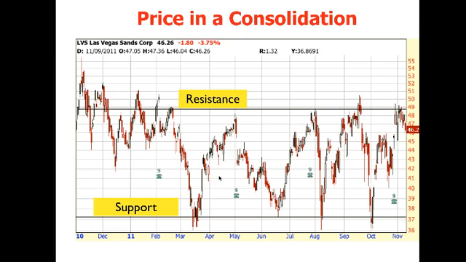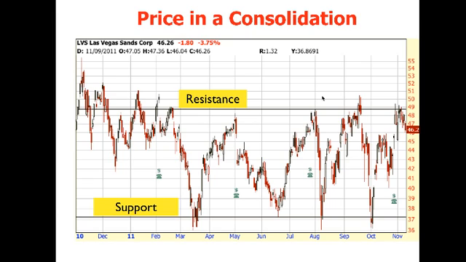So you can see over here, the price is rallying up, going up, going up. But the moment it hits $49, what happens? Sellers rush in and push the price down. It goes up again, sellers rush in to push the price down. Same thing happens again and again. So that tells you that at this level, there are many sellers waiting to sell. So supply exceeds demand at $49. There's a lot of overhang supply. We call that a resistance.